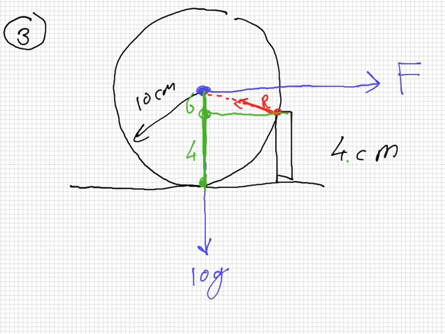Now, how big is it from here to here, if I draw a triangle? 10, because it's the same as this. So this is 6 and this is 10, so you can use Pythagoras here, it'll be 8. So do you know this angle? Yeah, you can know it. So I think you can finish it now, and I'll do it on Friday. And then in a moment I'll draw the picture for number 4.